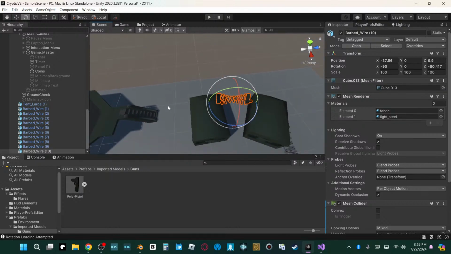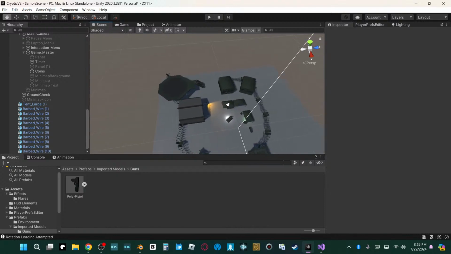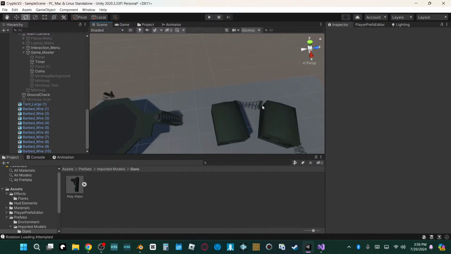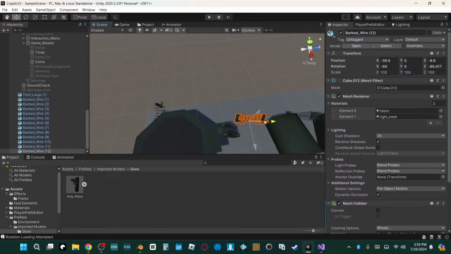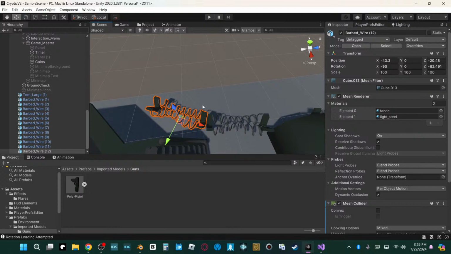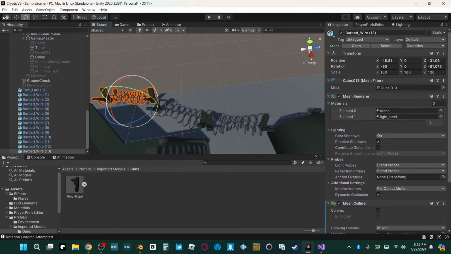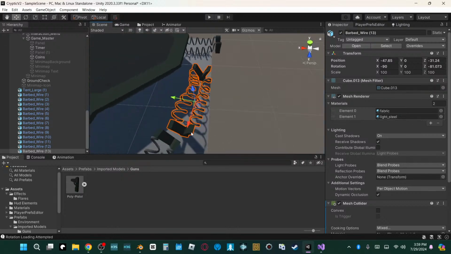Let's see. That looks to be good. Got a little starting area here. Maybe I'll add in another one of these. Start blocking off this path. And I think I'll probably finish it off once I finish blocking off these paths.